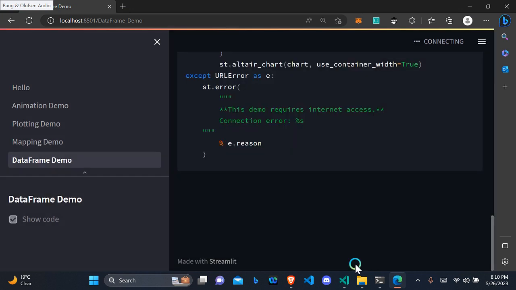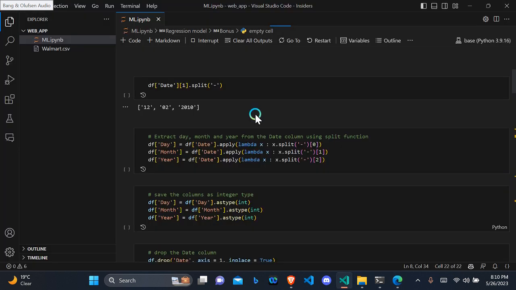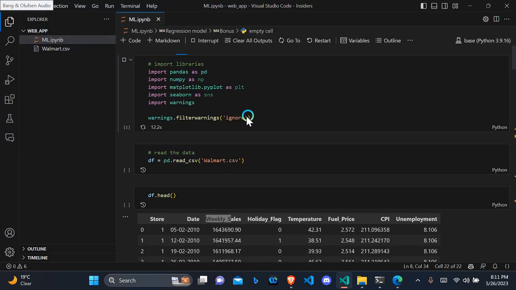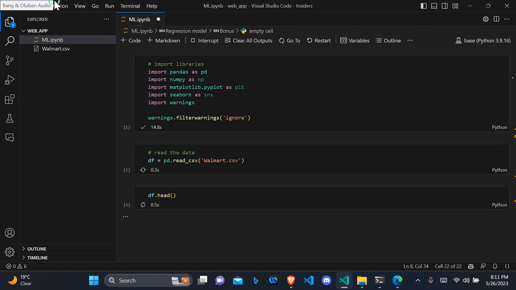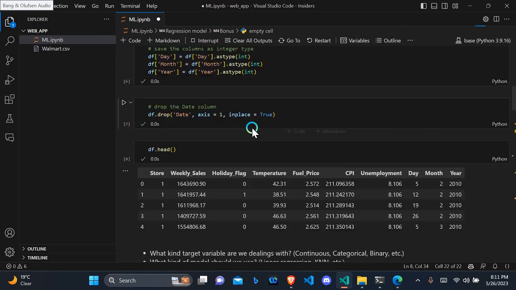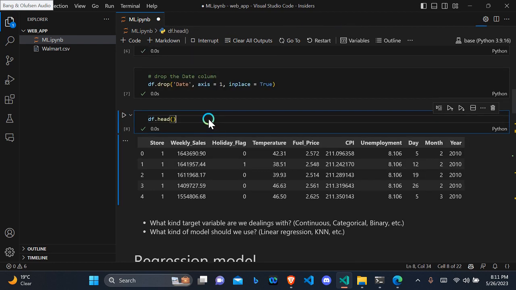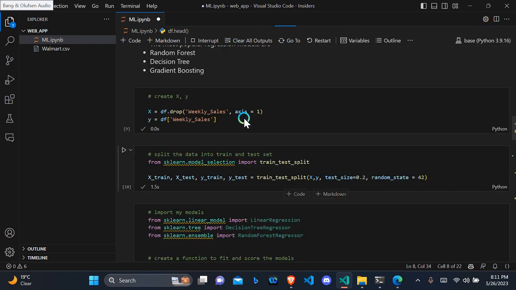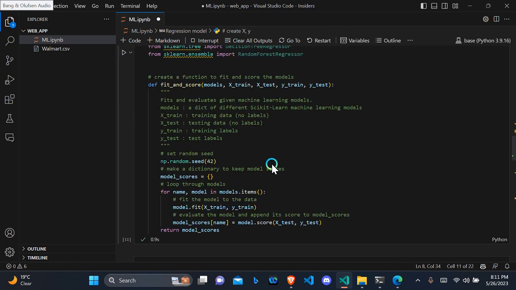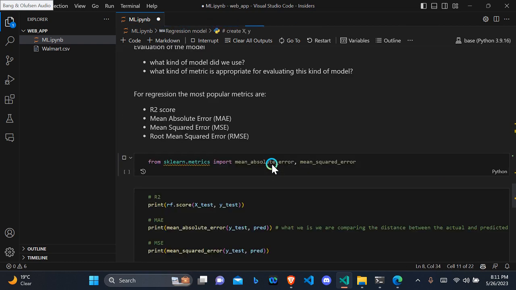Okay, so I'll be using Visual Studio Code to create my Streamlit app. The first thing I need to do is, this is my work directory, so I have to confirm that my IPYNB file codes are all running just fine. And if I check, I think everything is okay.